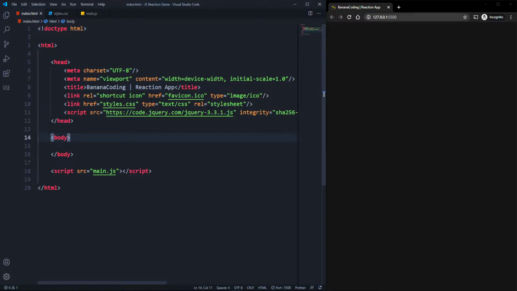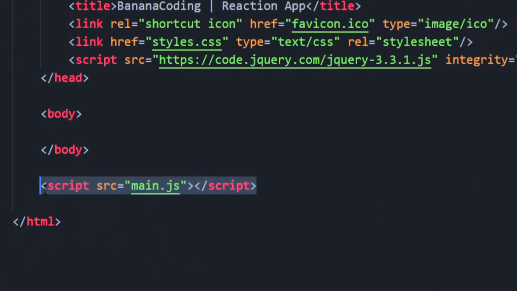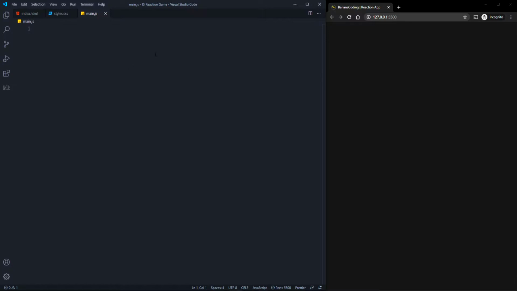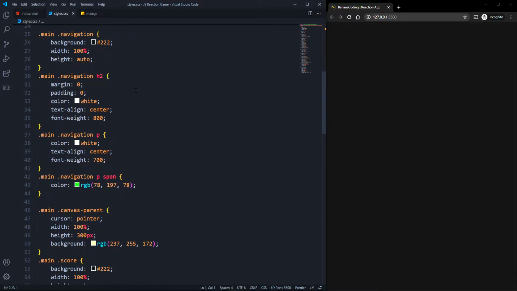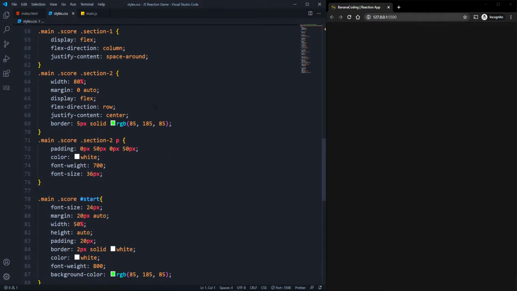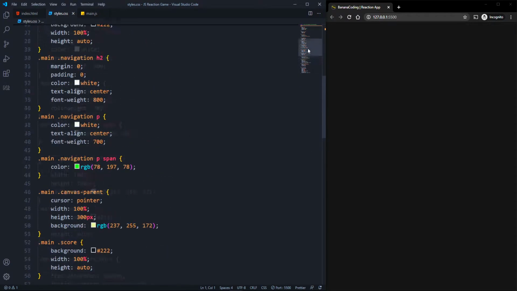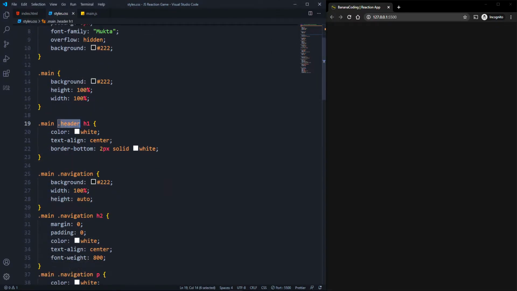Alright, so first things first, we have three files here. We have the index.html, and inside that we included the styles.css and the main.js. Of course, all the magic happens here inside the main.js. We're going to code inside this file. I already included the styles because I think this is not a CSS styling tutorial. It's just some basic CSS styles, nothing special here. And because it's not a styling tutorial, I'm not going to code the CSS here, and I'm going to start with the classes, for example, with the header and navigation classes.